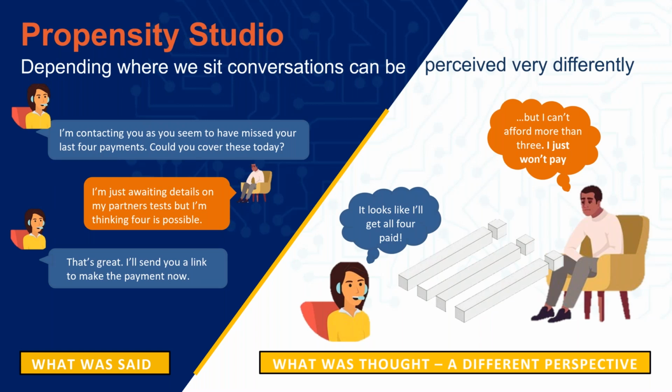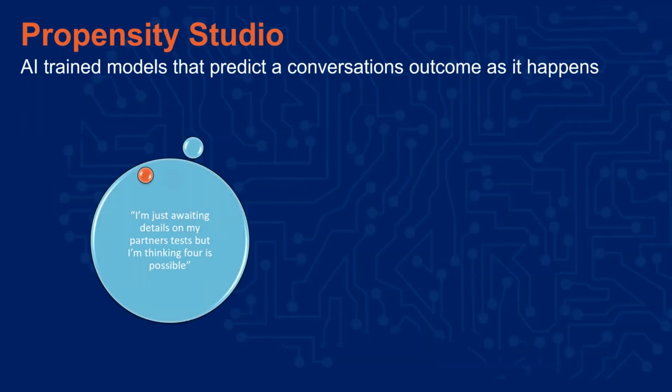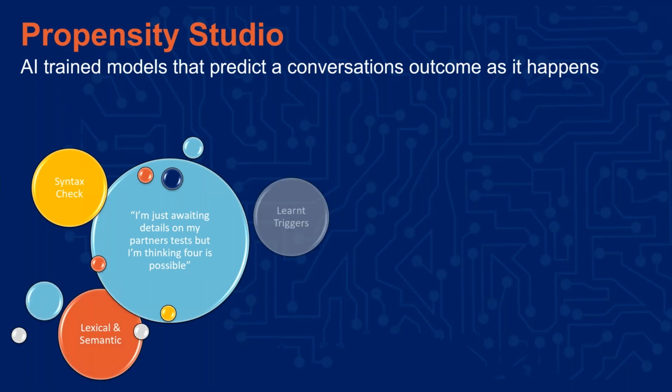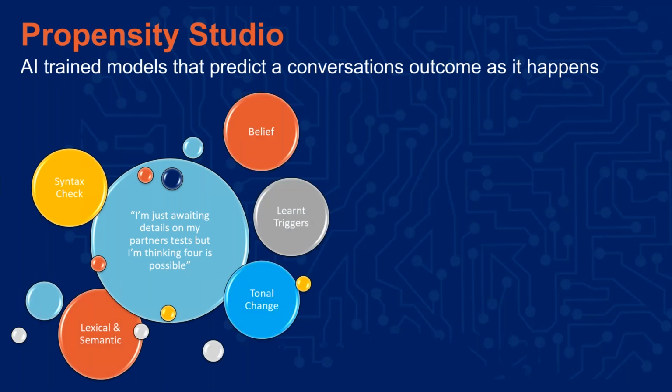So where does propensity come in to really help drive that and make that a better experience for everybody? Well, basically what will happen is that conversation will come in, and every utterance from the customer will be analysed, and a number of things are being checked. So you're looking really at the words that are used, the arrangements of those words, i.e. the syntax of those words, then the semantics of that. So what sort of subtle shades of the meaning would vary based on the order, and again, the sort of tonal change, how that may have changed from the last time they responded to you, or the sentence before even.